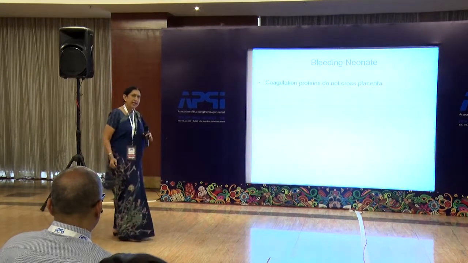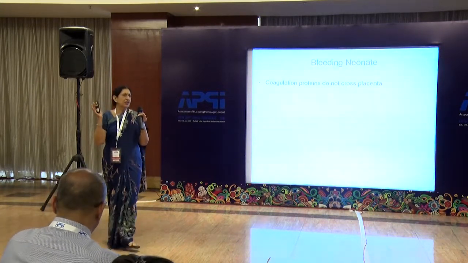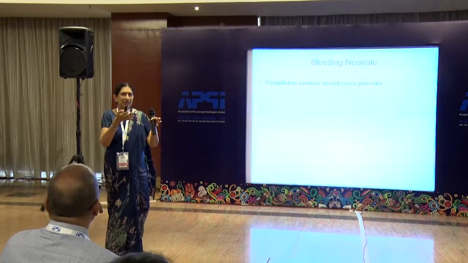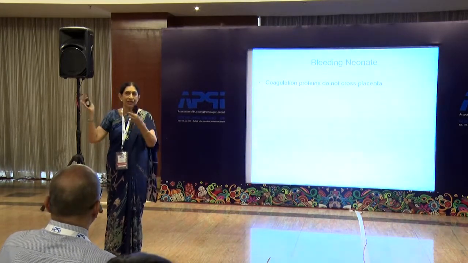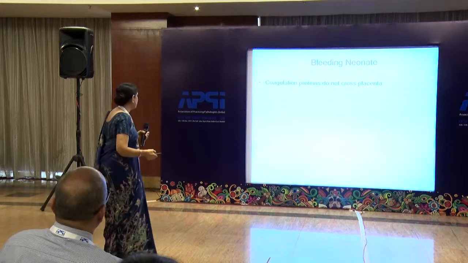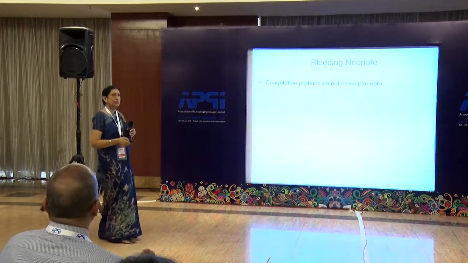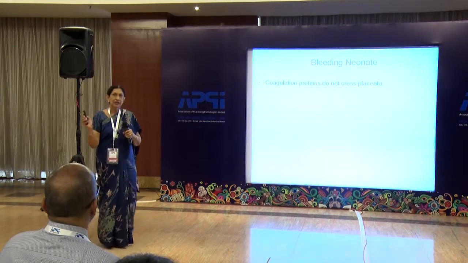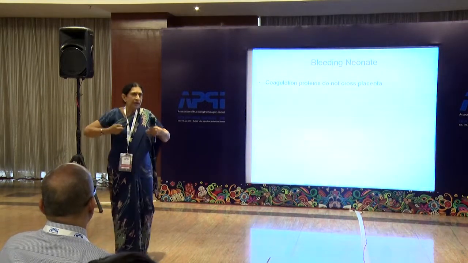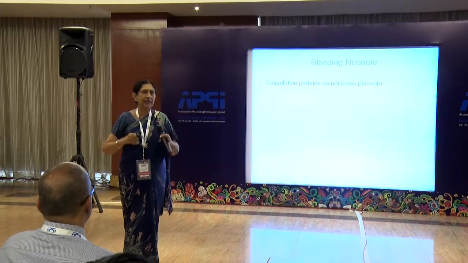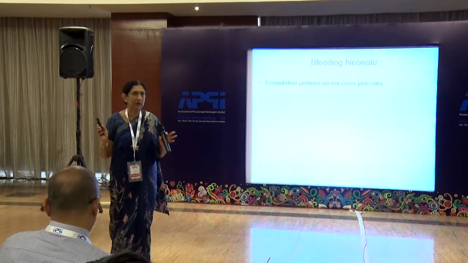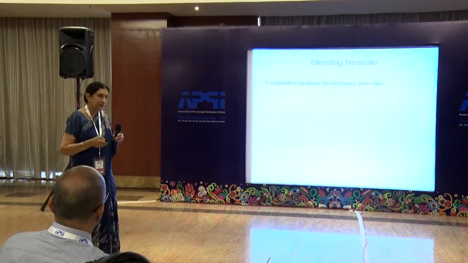Now, neonates are a very special population. You have to remember certain things for adults and certain things for children. And neonates, we must remember that coagulation proteins do not cross placenta. So their factors are self-made, they do not come from outside, nothing comes to them from the mother. They have to produce their own factors.